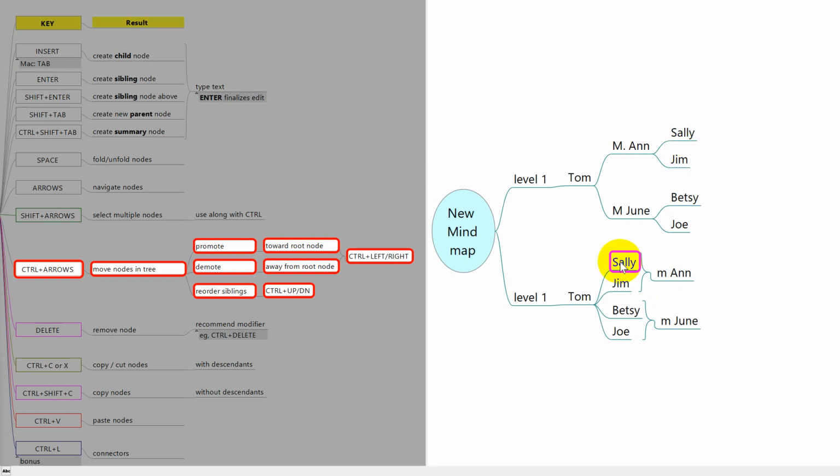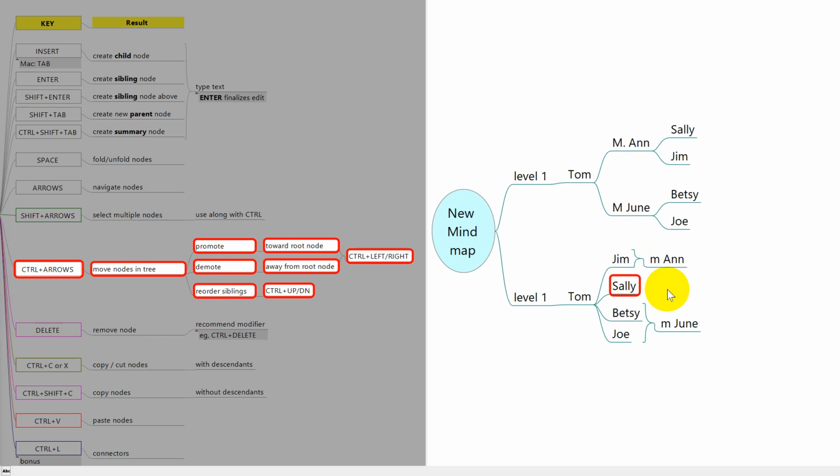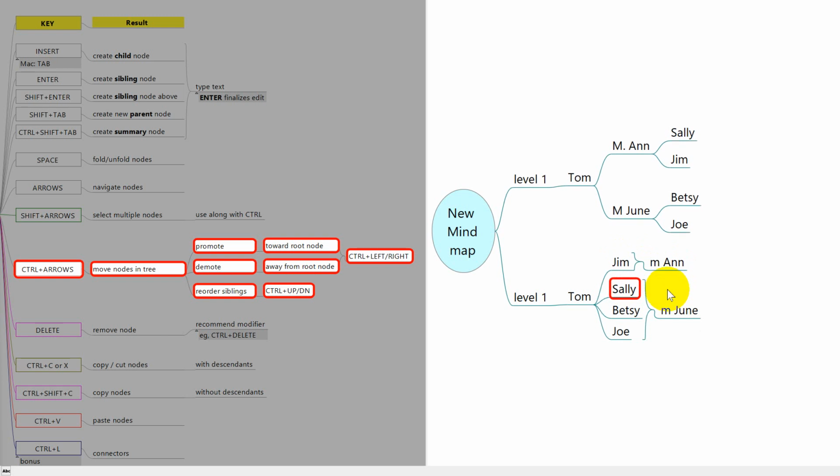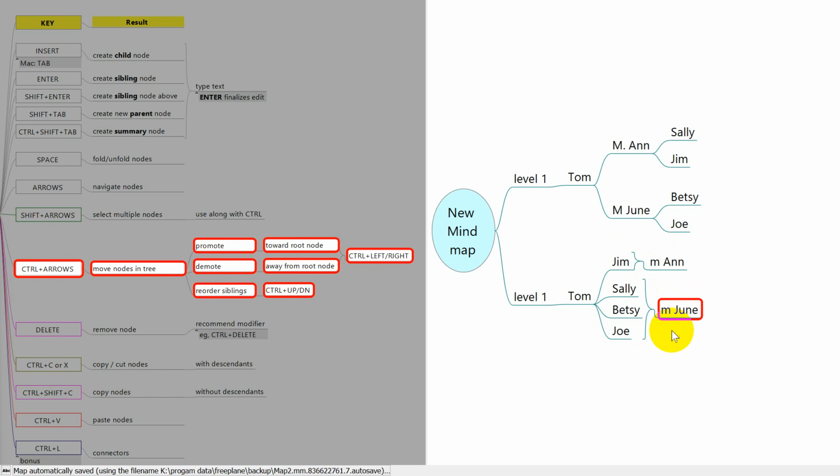And also Sally down here, Control down arrow swaps position, but they're still in this grouping with the summary node. If I press Control down arrow again, it takes Sally out of that group. If I press down arrow again, it puts her into this June group.